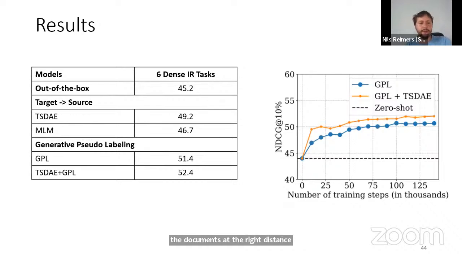And this gives you a really nice performance boost. So out of the models, we tested it on 6 data sets. We got an average performance of 45. And then using this generative pseudo labeling, we get an improvement of like 6 points. If you add pre-training on the domain, unsupervised pre-training using TSDAE or MLM. So TSDAE is another pre-training architecture we developed to pre-train specifically for embedding models. You can get another point of improvement. And what's also nice is that the performance increases the more compute budget you have. So you take your model. So here it's the out-of-the-box model. And then the blue is the one where you use this generative pseudo labeling approach. And the longer you train, the better the model gets and gets adapted to your specific domain.